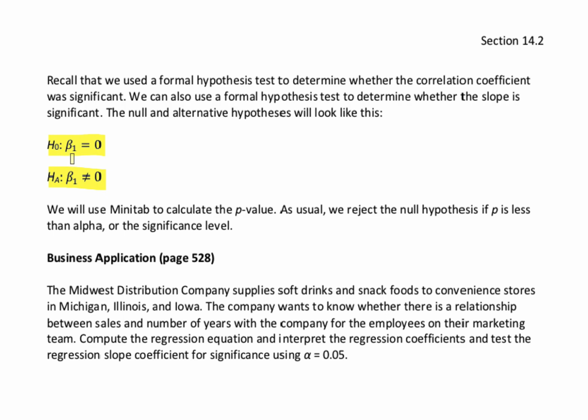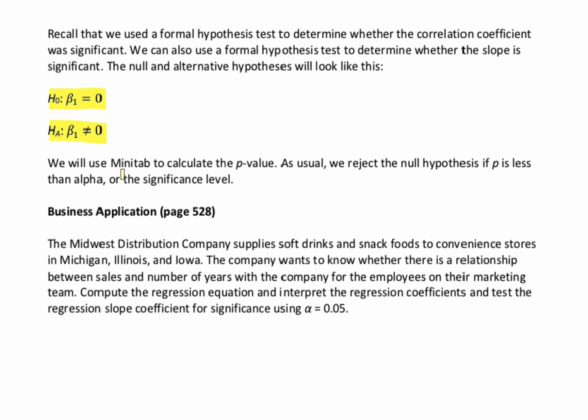We're using this Greek letter beta in place of b. Remember, we did the same thing for the r. We used rho, Greek letter rho, which was that funny looking p. So here we're going to use beta for b. And so we're saying beta 1 equal to 0, beta 1 not equal to 0. And as usual, we're going to use Minitab to calculate the p-value and use the p-value to decide whether we reject or fail to reject the null hypothesis, and that will be whether or not the slope is significant.